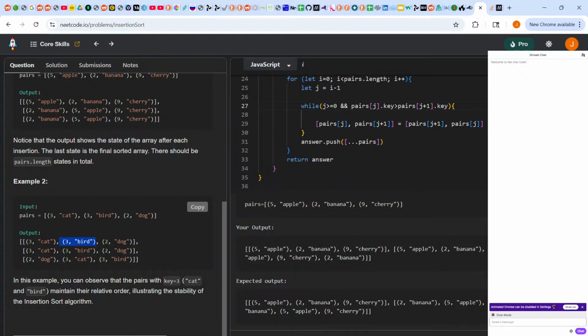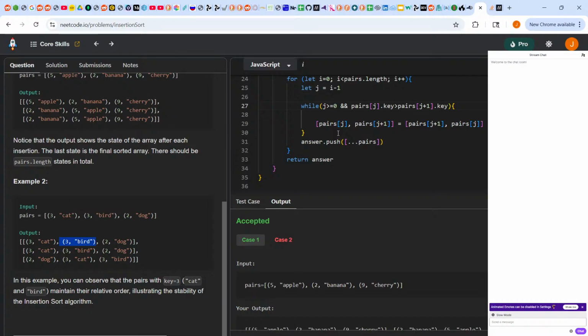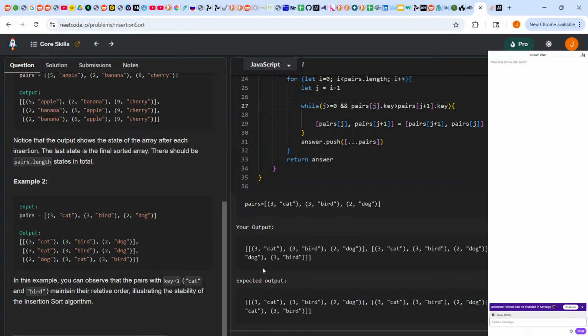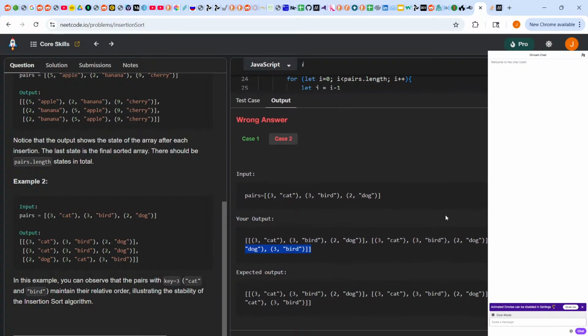This is the args function. Okay. Oh my god, you gotta be kidding me. One could say I'm ready to be done with this problem for today, but patience is a virtue, I suppose. Dog, dog, cat. What's going on here? Where's that handy diff mode that I saw earlier, so I can look at this a bit better? Ah, here we go. Cat, dog, bird. Cat, bird, dog. Oh, don't tell me I'm doing the same thing again. Cat, dog, bird.